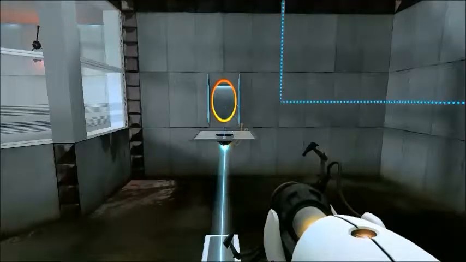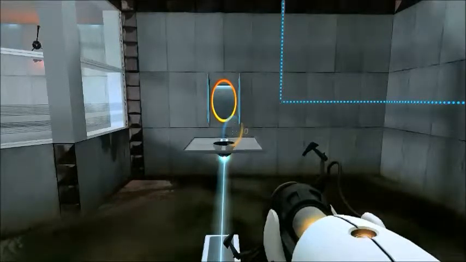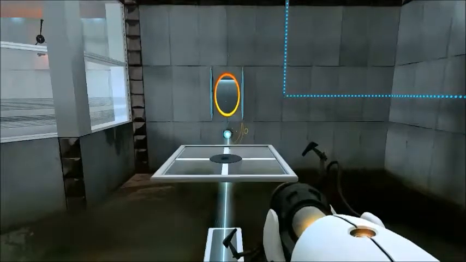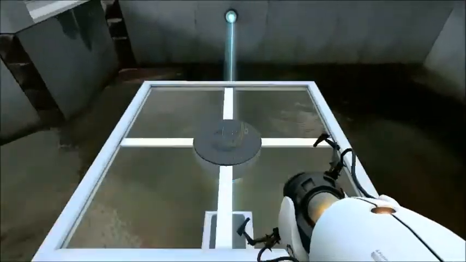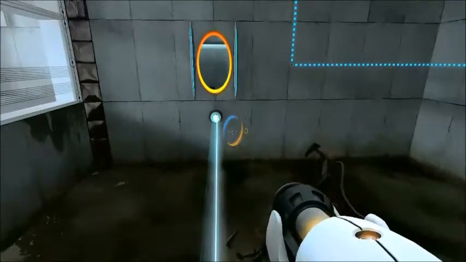So basically, say you've left your orange portal at a spot so you can get back to, like, a closed door or something. Then you accidentally place the portal that's behind the closed door that you can't get back through. It gets pretty annoying after a while. So it basically just becomes a memory game after a while.